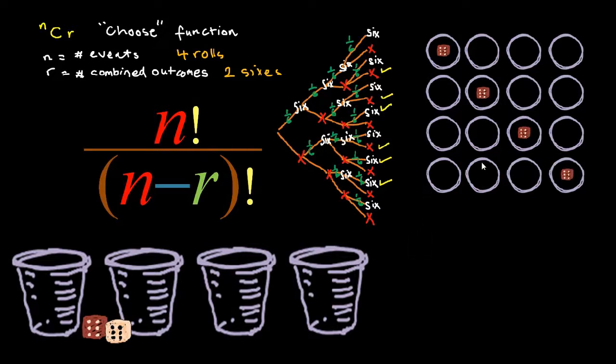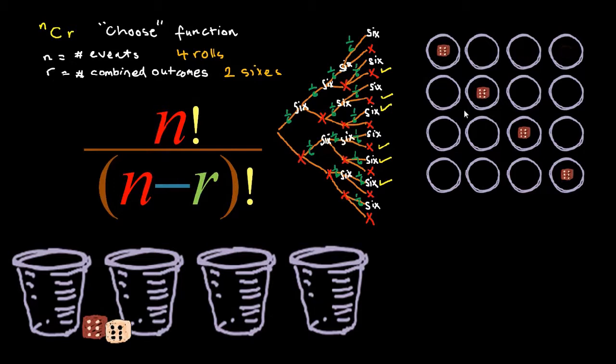If I think about the white dice now, there are only 3 positions left in this scenario. So if the red dice is in the 1st position, the white dice can only occupy the second, third and fourth position. So it could go here, it could go here, or it could go here.